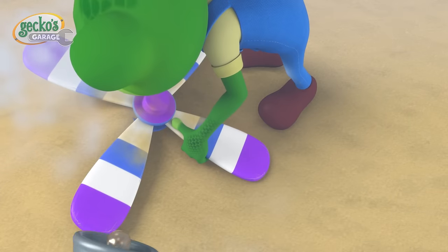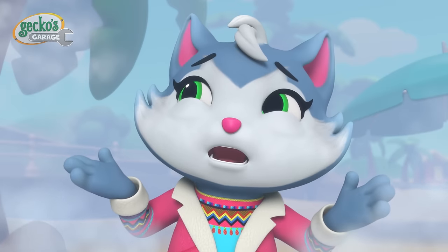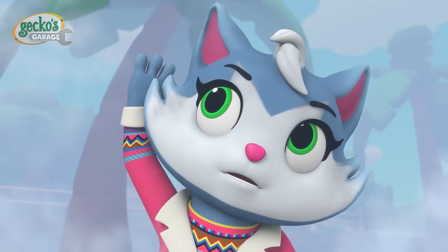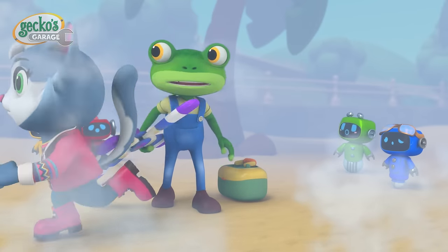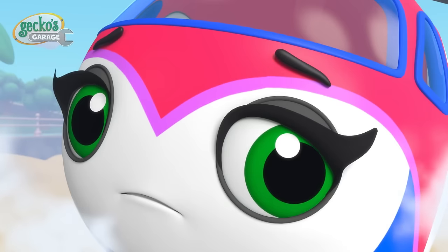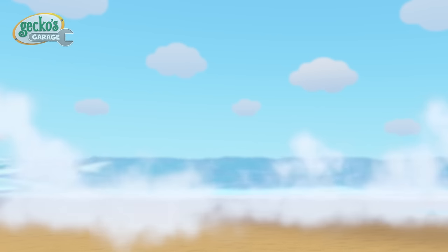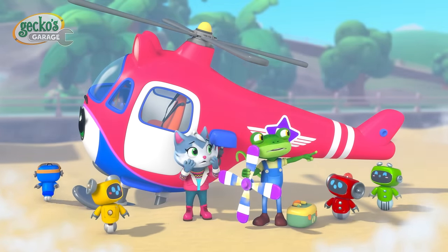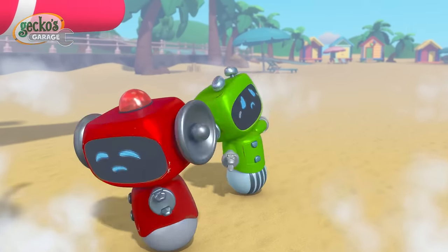It's Helena's tail rotor. But where's Helena? Don't worry, Cat. We'll find her. Wait! Listen! I can hear Helena. This way! We found you! Ay, qué bueno! But look, the tide's coming in. We need to reattach Helena's tail rotor, quick! See, Gecko, without her tail rotor, Helena will spin out of control.